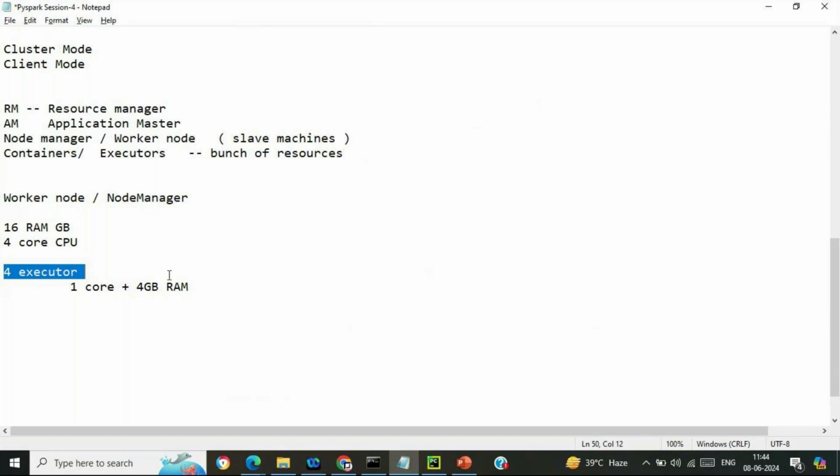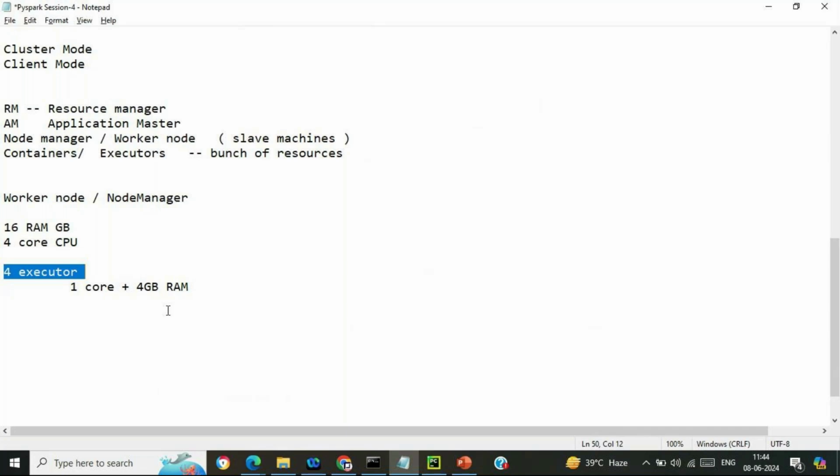I'm having a container with this configuration, but with respect to Spark, we used to say executor. Executors are limited to Spark. One container of this configuration in Spark is called an executor.